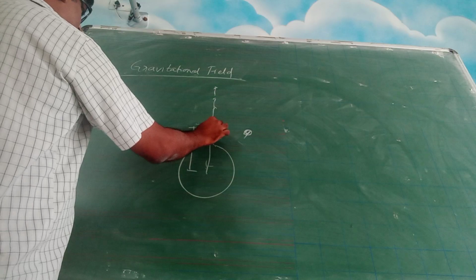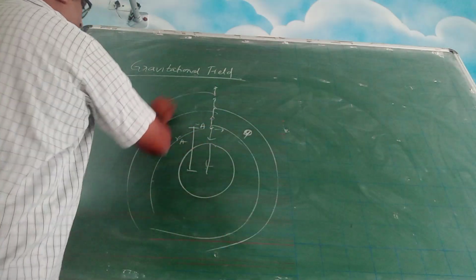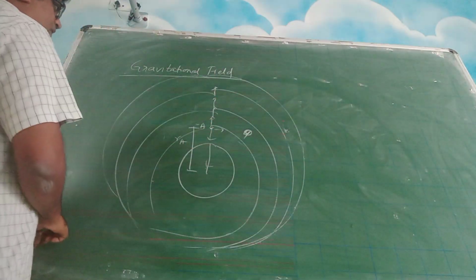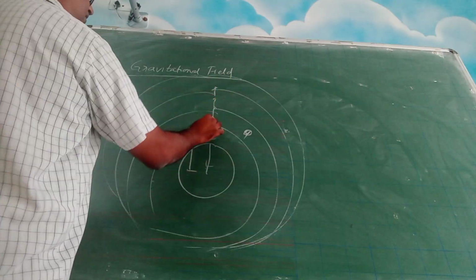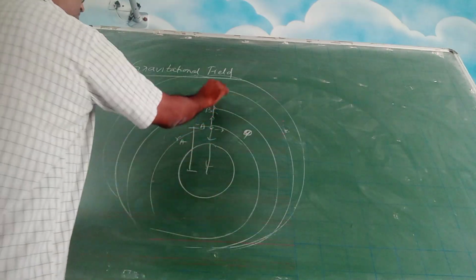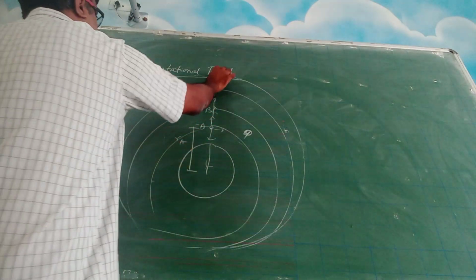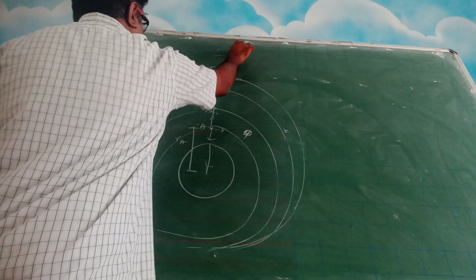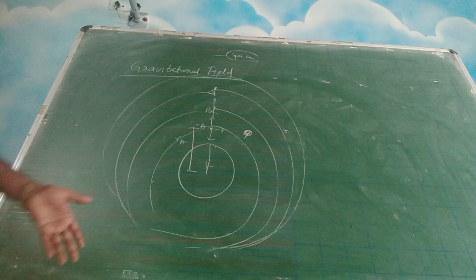What will happen? Just imagine some circles over here, like this. When you are pushing this object, let us say from A to B you have taken, there also you released it, it falls down. From C you went, there also you release it, it falls down. So on and so forth, you keep going and you reach a point where you end up in space. You just left that object and it stays there, it is not falling back.